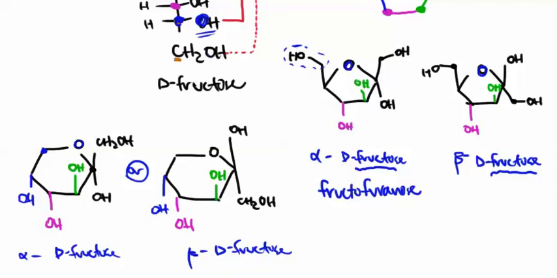If I really want to properly name it, I wouldn't use fructose again. I would use fructopyranose, because this is a six-membered ring now that my fructose has made. So alpha-D-fructopyranose, or beta-D-fructopyranose. It lets me know what sugar was making the pyranose or the furanose rings, and that's why we incorporate them into the names.